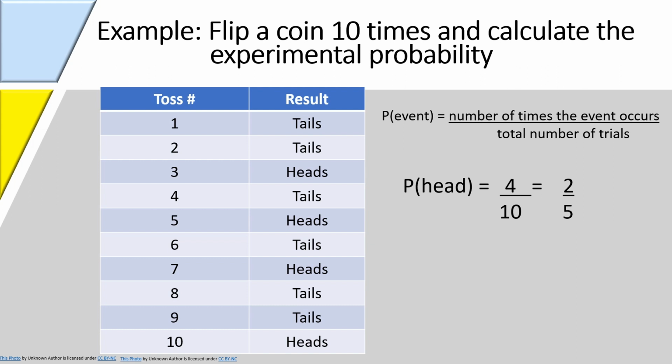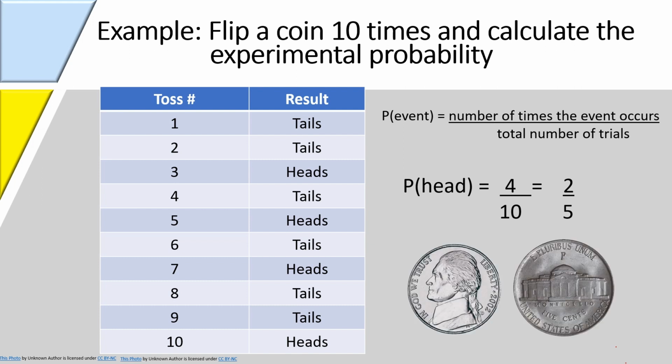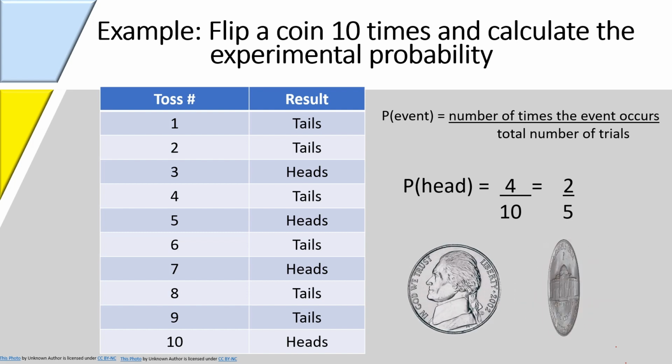We can use the data we have over here from when we flipped our coin 10 times, and we got either a tail or a head, because those are the only options you have for a coin. It's either going to be a tail or a head, right? Heads or tails. And when you flip it, you either get a heads or you get a tails.